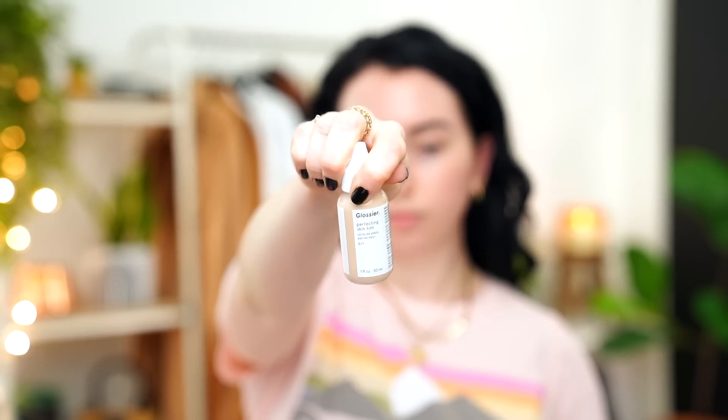I'm very excited to try the Glossier Perfecting Skin Tint. I got the shade G11 — G12 is the lightest, but G11 said lightest with a neutral undertone, which is typically what I am. I just looked at the model photos to gauge the shade. The packaging and idea remind me a lot of MAC Face and Body, which I recently did a video on. This is basically supposed to be a sheer coverage skin tint — not really supposed to give you coverage, but I immediately thought of MAC Face and Body.